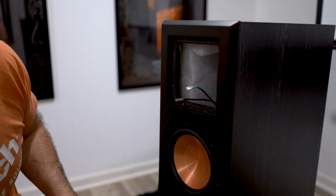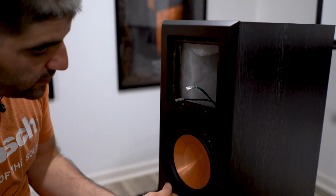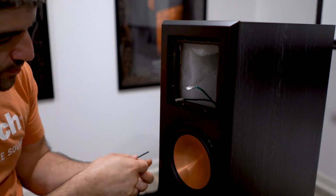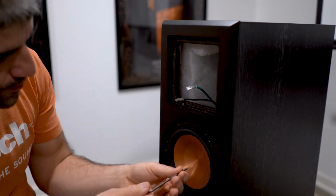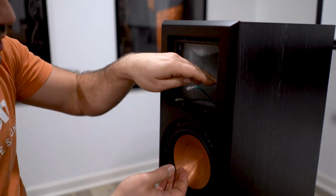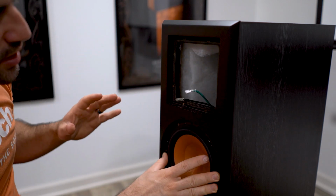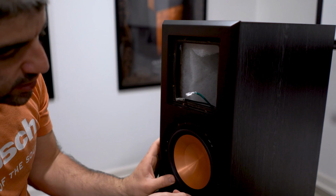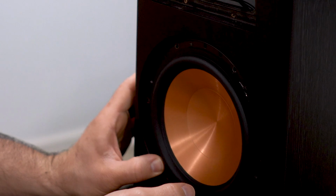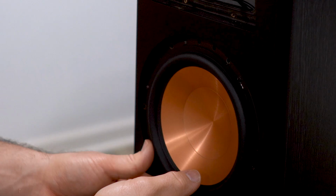Once that beauty ring's off, all we have left are the number 3 hex heads. You'll want to make sure to keep a hand on it as you're unscrewing in case it decides it wants to fall out. Most of the time it has a pretty decent seal on it though. Since I'm removing both the woofer and the tweeter, I could reach in here and push this out like that. But if you were just replacing the woofer, you'd want to grab something in here. At this point, it just needs a little bit of motivation to be pulled off. So, again, being careful not to damage the box.